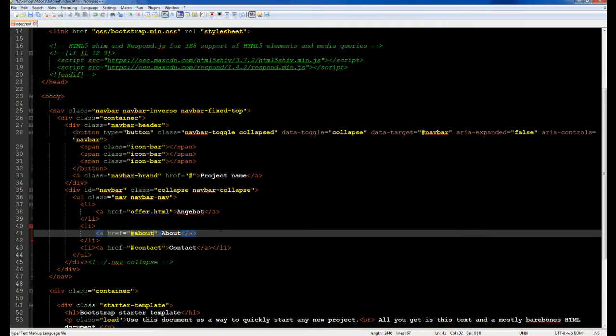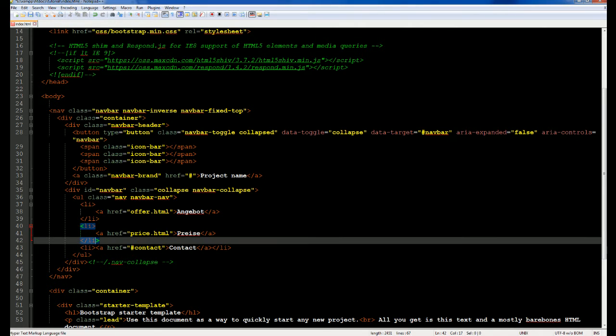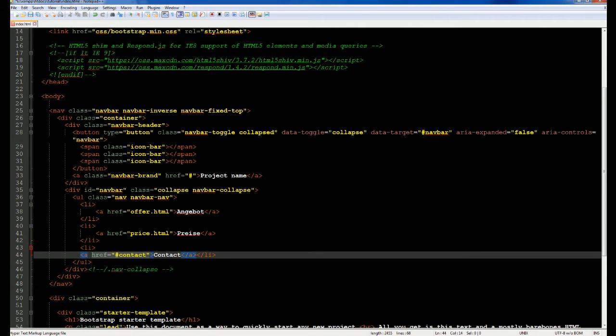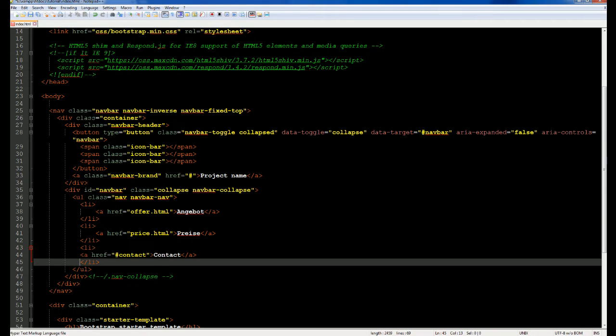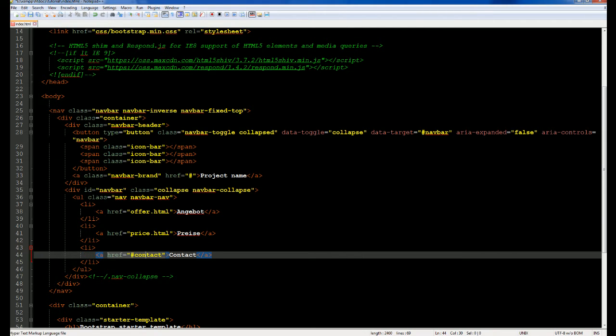The next thing is to change this about to prices. Price.html. What does it cost to buy a product there? And the next thing we want to do is create the quality, so basically the philosophy of the shop. Quality.